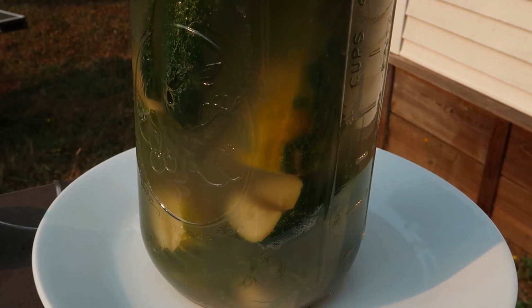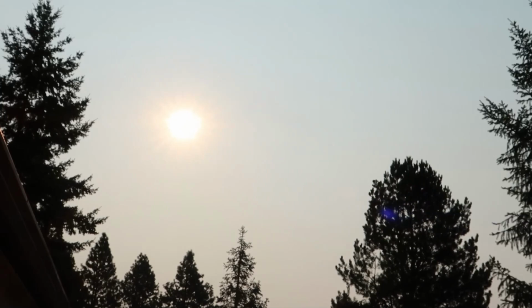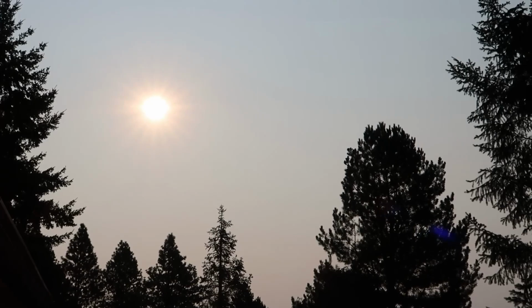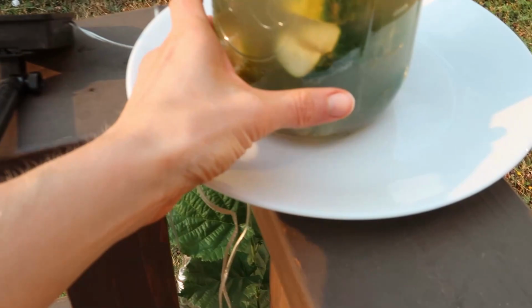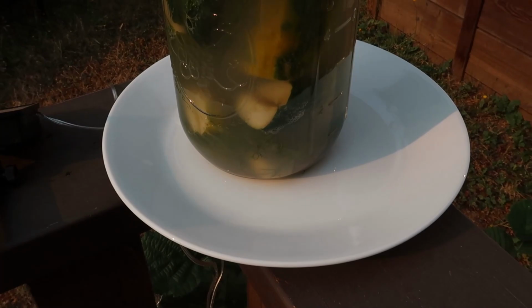Today again, it's really hazy and not a bright sunshine. You can see this orangish color and we don't even have full sunshine. It's just a very hazy, smoky orange color. But I think this is going to be enough. And if not, I can still put it into the oven, but I don't think it's going to be necessary.